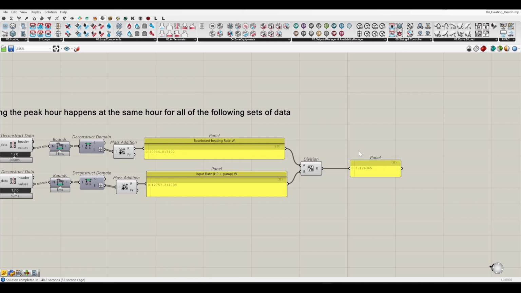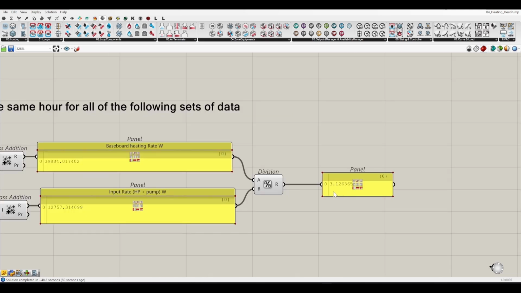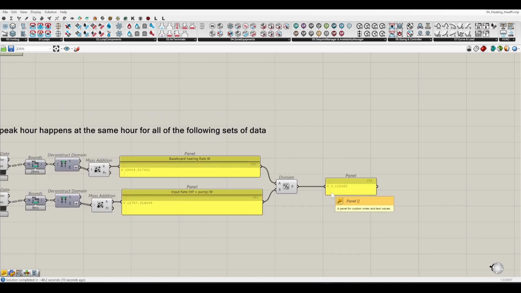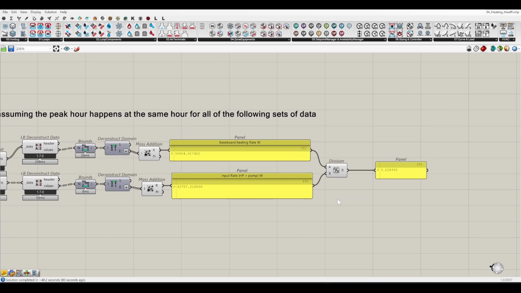So how can we explain this one, this efficiency? We are using 1 unit of the energy. It generates 3 units of heating energy. How does that make sense? Because if you remember the first tutorial, I explained the first law of thermodynamics, which is energy cannot be created and destroyed. So how is this possible?